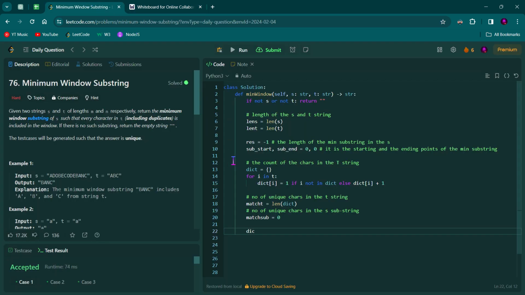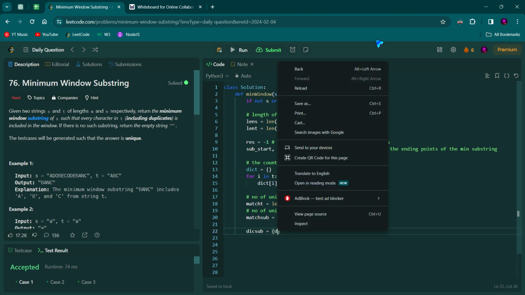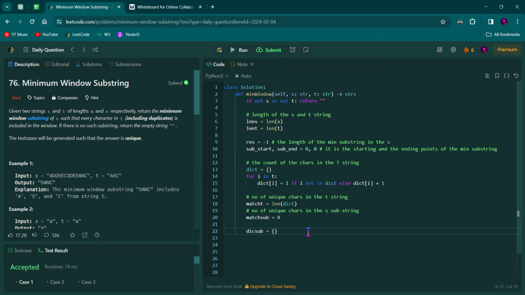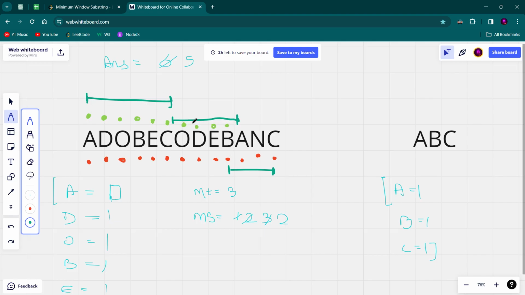So dictionary sub equals an empty hash map for the window of S. This is the window.